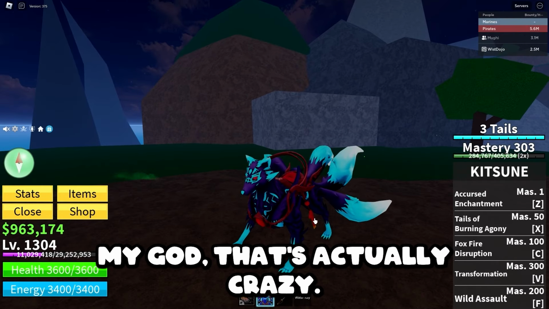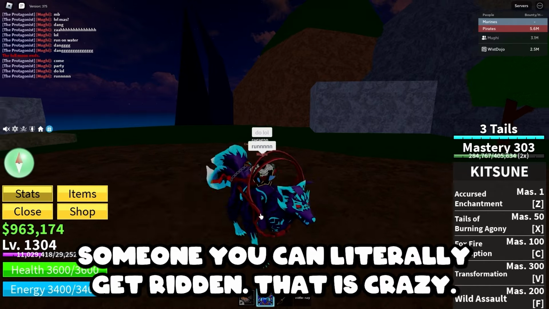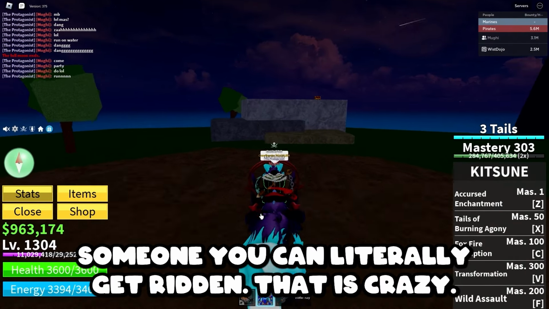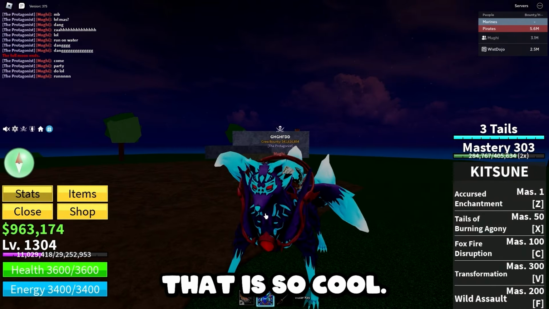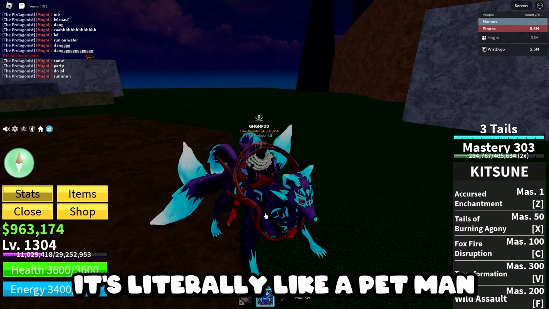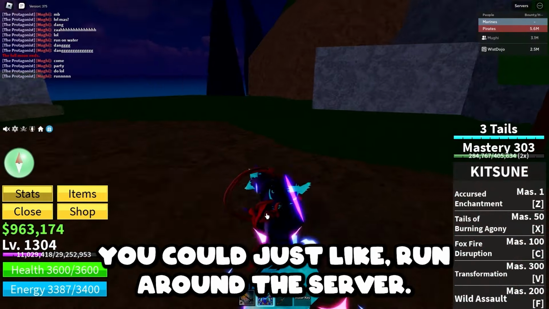Oh my god, that's actually crazy, bro. I didn't even know. If you party someone, you can literally get ridden. That is crazy. You can ride and then you can do the dash as well. That is so cool. It's literally like a pet, man. Bro, and it's overpowered. You could just run around the server.